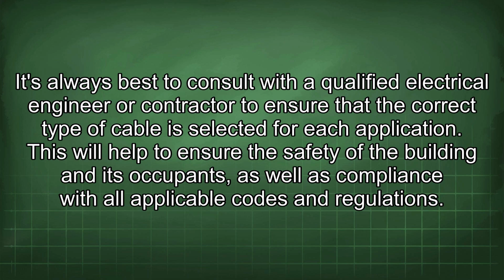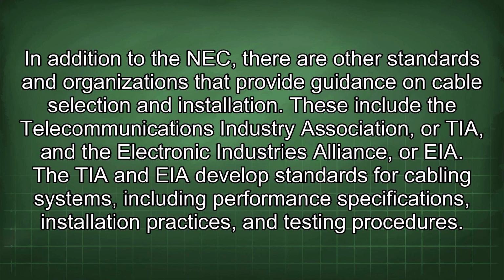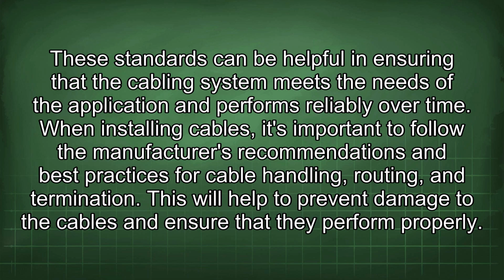codes and regulations. In addition to the NEC, there are other standards and organizations that provide guidance on cable selection and installation. These include the Telecommunications Industry Association, or TIA, and the Electronic Industries Alliance, or EIA. The TIA and EIA develop standards for cabling systems, including performance specifications, installation practices, and testing procedures. These standards can be helpful in ensuring that the cabling system meets the needs of the application and performs reliably over time.